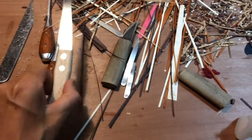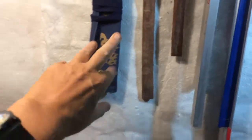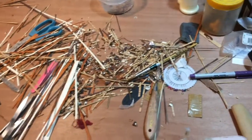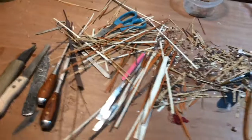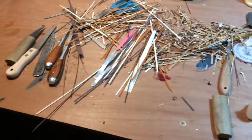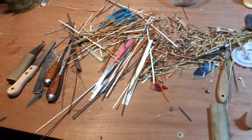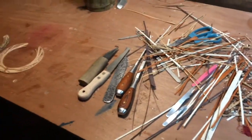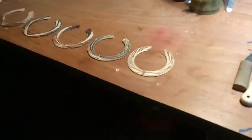I'm going to put a link — a lot of the tools I get, like these knives and this saw, I've gotten from a fellow I know. His name is David Leopold — I think he's French but based in Japan. I'll put his website here; he's a great place for getting tools and he's very knowledgeable. He sells tools, knives, and kitchen stuff. Anyway, let's get back to the rosette.